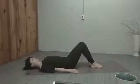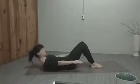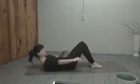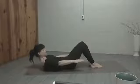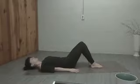And then we're going to engage the upper abs to curl the head and shoulders off the mat. The arms are going to come up slightly in front of the body. And just check, make sure you're still in neutral. So you're going to feel some work back here in the lumbar extensors because you're maintaining neutral. Inhale, we're going to go all the way back down, arms, shoulders, and head.